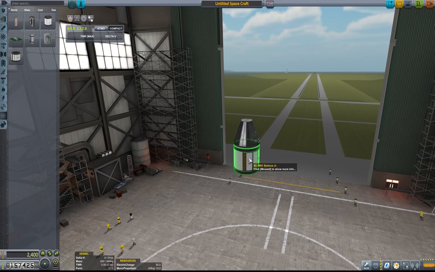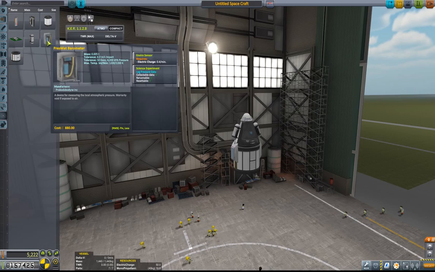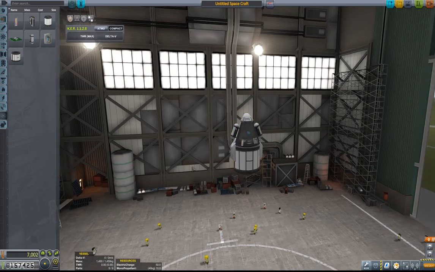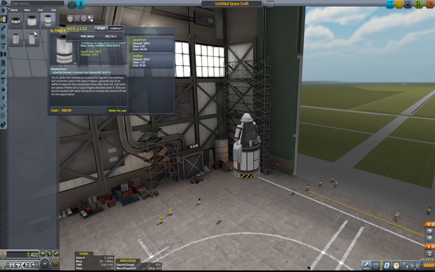And I think we'll try to keep the Science Junior on our way in. And I'll add a few extra parachutes just to make sure it lands at a good speed. More science stuff. Put that there. Put that there. We'll be fine. Communicating, electrical will be okay. We shouldn't need a heat shield for this one. We'll need the decoupler. And then some fuel tanks.